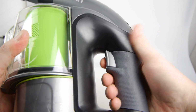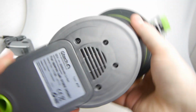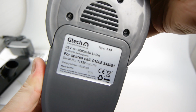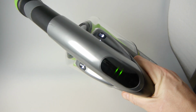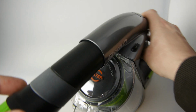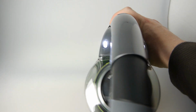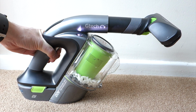It's got a nice rubberized handle here with a trigger switch under there. On the bottom we'll just have a look at the stats on that battery. It's 22 volt, 2000 milliamp hour lithium ion. Don't worry too much about the stats, it picks up fine. On the top we've got these two lights as you can see, and that shows you the battery charge. On the front we've got two white LEDs which light up the thing that you're vacuuming. I'll just switch the lights off so you can see how that works. It also helps with the lights on as well so you can see what's on the floor.